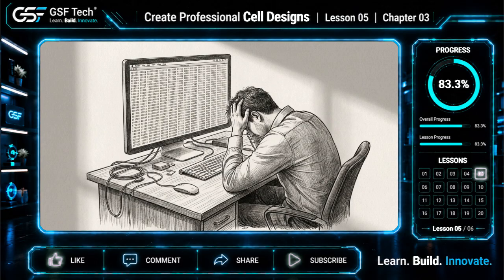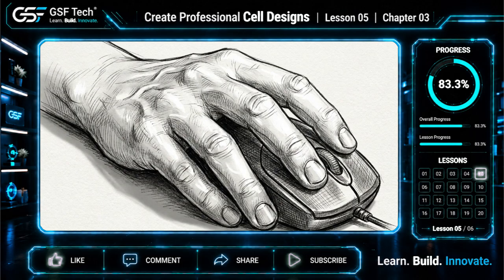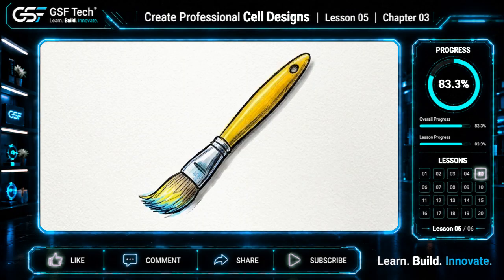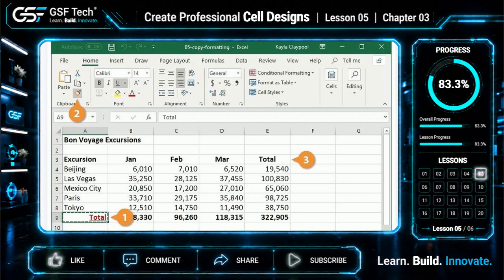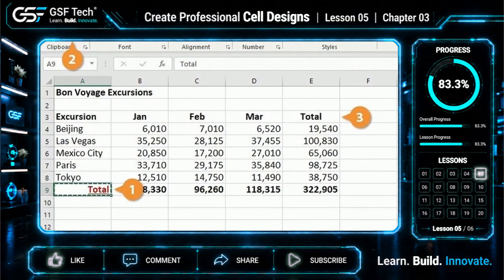At this point, you might be thinking that manually applying custom borders, alignments, and shading to every single new row sounds incredibly tedious. Fortunately, Excel provides a time-saving tool designed for this exact problem, the Format Painter. First, select your perfectly formatted cell and click the Format Painter paintbrush icon on the ribbon. Next, drag your mouse over the target cells. You will see a green dashed line around the original cell, and the style instantly pastes without changing the math.